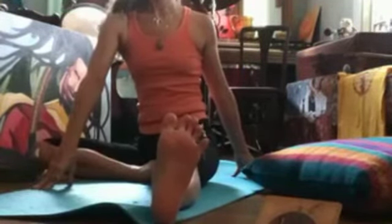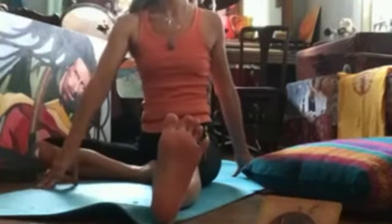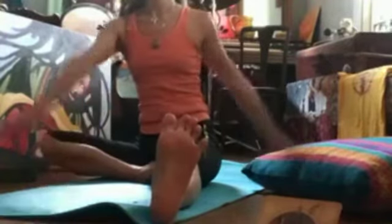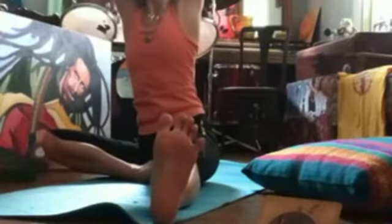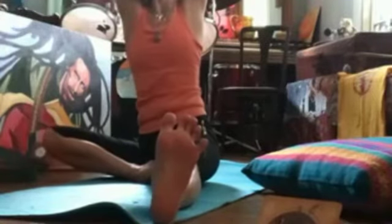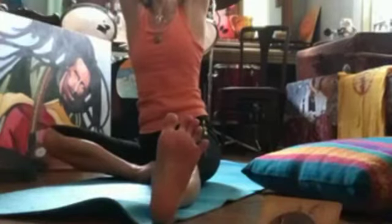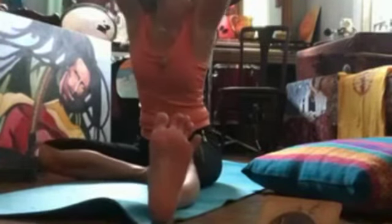Set it, get it ready, get your body set, feel it, good, take your time. Inhale, exhale, reach the hands to the sky, reach them up, rotate the hips, sternum towards the knee, eye gaze through the hands, hinge at the hips, fold forward over that straight leg, reaching over it, sternum towards the thigh. So you're rotating that body and you're bringing the elbows out as you pull yourself down.